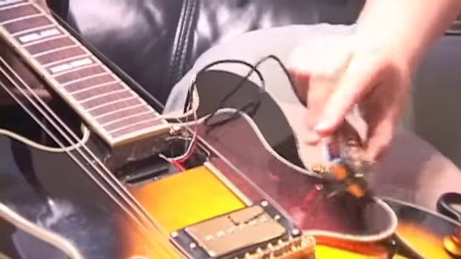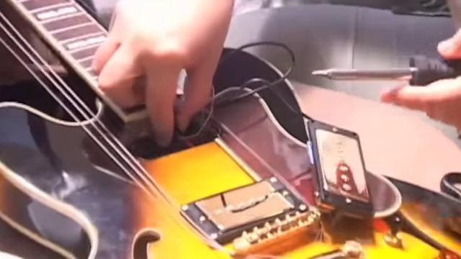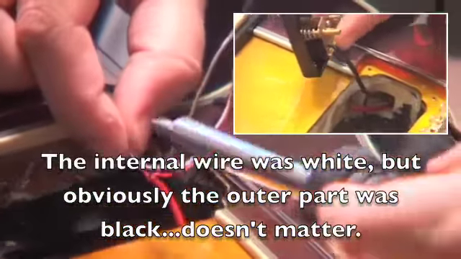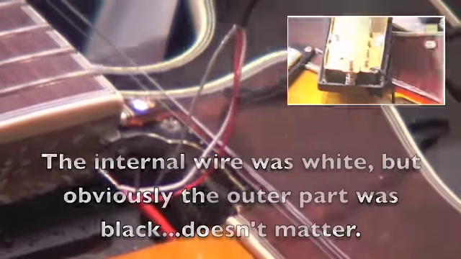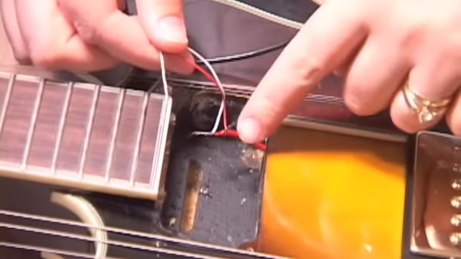Now we're working on the pickup for the neck. The wire from the old pickup was white as well as the internal wire. Now we're just dealing with different colors. The wires are red as well as the internal wires red. Still, the internal wire, even though it's red, is hot, connecting to the hot white one here, which is indicated by our diagram. So you just follow your diagram to indicate which one is hot. The two hots are connected, and then we're going to connect our two grounds to the one ground from the guitar.